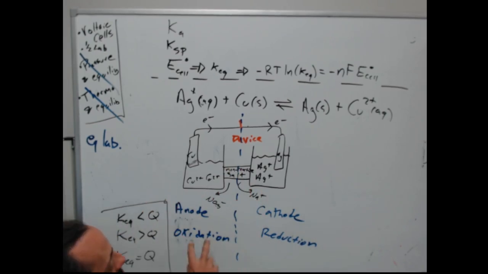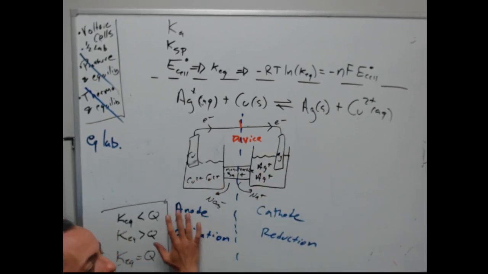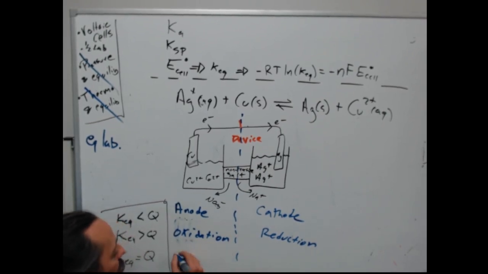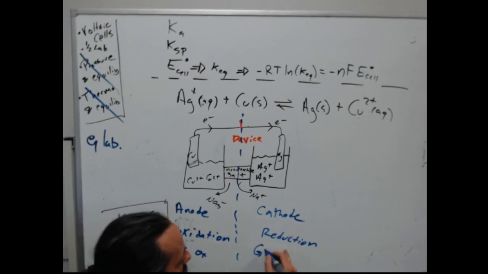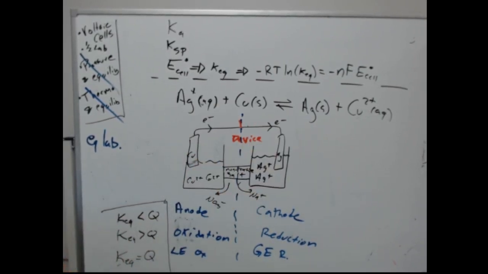So we get this language. We get the experimental setup, the anode half, the cathode half, the half where oxidation is happening, the half where reduction is happening. But they need to be connected to each other. We never have oxidation by itself and reduction by itself. It's always reduction and oxidation together. Loss of electrons is oxidation. The gain of electrons is reduction. So we can tell how the electrons are flowing as well. They're leaving the oxidation half, going to the reduction half. They're leaving the anode, going to the cathode.